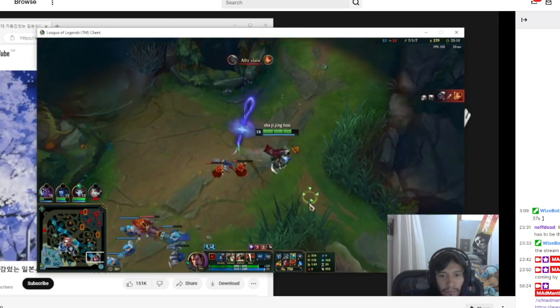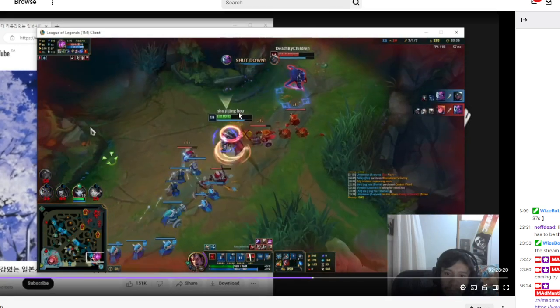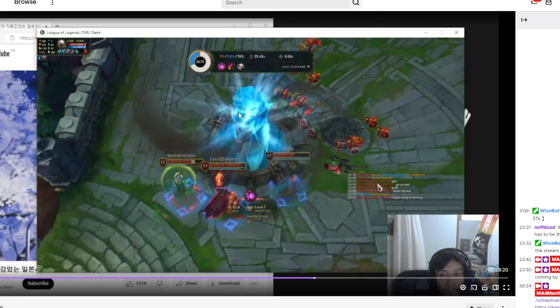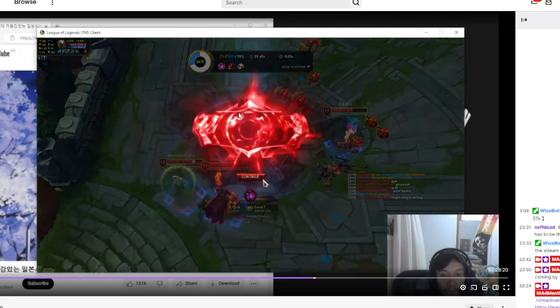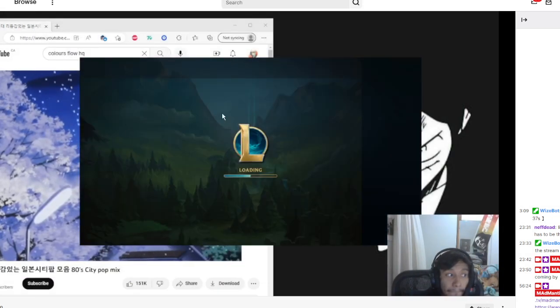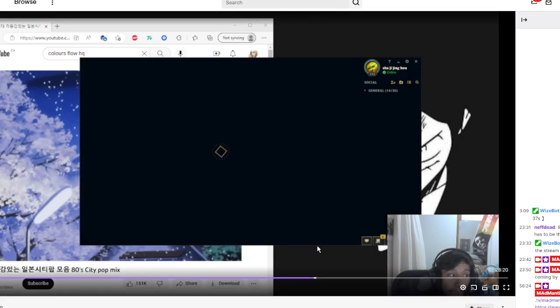I pop my ghost, I try to kill him, it doesn't work out. They kill my teammates middle. I can't even back because Vel'Koz is stopping me. And then they end the game, right? Honestly, there's not much you can do in these spots, right? Like you're gonna get super fed, and sometimes it's just not gonna work out, right?